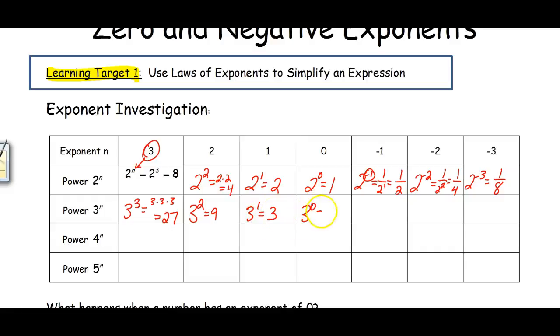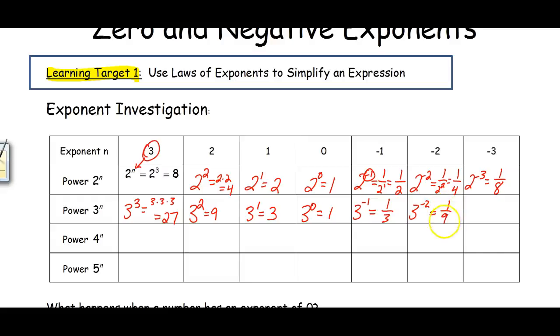And again, what do we say? Anything raised to the power of 0 is always going to be 1. Doesn't matter what the base is. It could be 1,000,000. Raised to the power of 0 is always going to equal 1. Okay, same thing as up top. You can never have a negative exponent, so that is actually going to become the new denominator of a fraction. So this is 1 over 3.